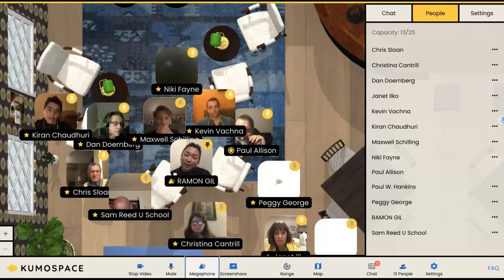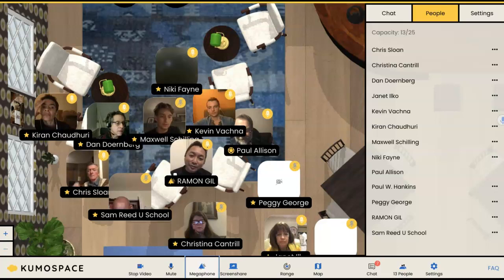No, actually, it's more nitpicky than that. It's just that here we are all together. How can we make it so that we are not on top of each other? If we want to assign people to groups, so we only want six people in a group, do we just have to make sure that happens ourselves, or is there some way that the chairs mean you can only be in the group if there are enough chairs for you? Well, right now, the room is 25. We're working hard to increase that because we understand that most classrooms are usually closer to 27, 28. But as far as that, I can address both Karen's and Nikki's questions.